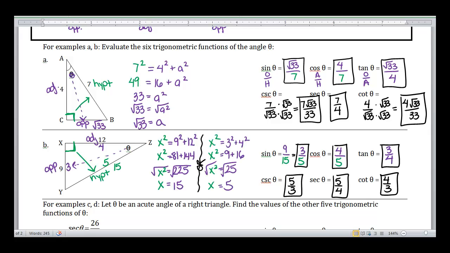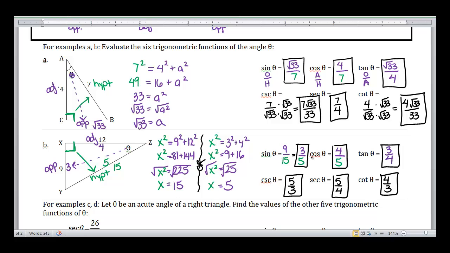Here you'll notice that I actually did Pythagorean theorem two different ways. There's a reason for that. The original values that I was given for the side opposite theta of 9 and the adjacent side to theta of 12, I noticed were both divisible by a common factor of 3, a GCF of 3. If I took that GCF out, I was really left with an opposite side length of 3 and an adjacent side length of 4. When I do Pythagorean theorem with the 3 and the 4, I have a much simpler radical to simplify. If I do it with the 9 and the 12, I have a bigger radical to simplify.